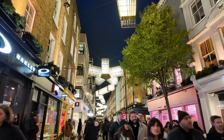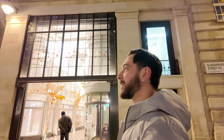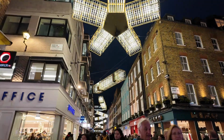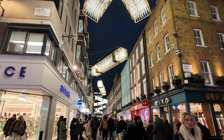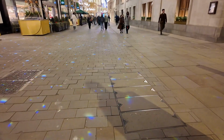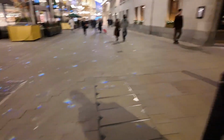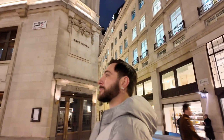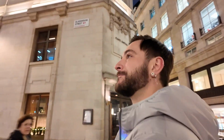There was no imagination. When we came 2 years ago with our friends, there was so much going on. There were so many different, what do you call them, sculptures of different things. Yeah, they were really unique, weren't they? There were planets and all sorts going on. Yeah, so many different colours. And it looked nice from a distance, looking down the street. Yeah. They just... Oh, we've got snow on the floor. So we have indeed. It's snowing. It's cold enough, to be fair. It is. But yeah, they let us down a little bit. It's fine. We've still got more to see.